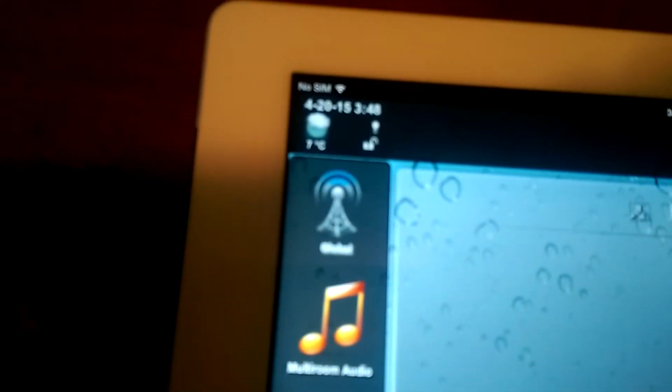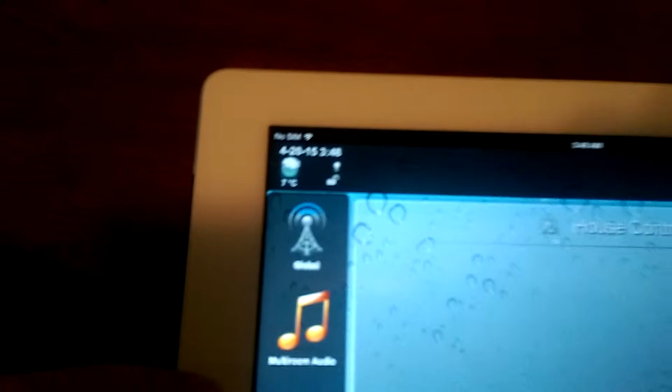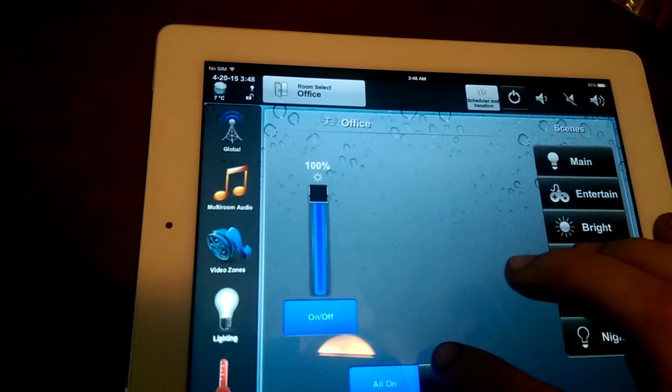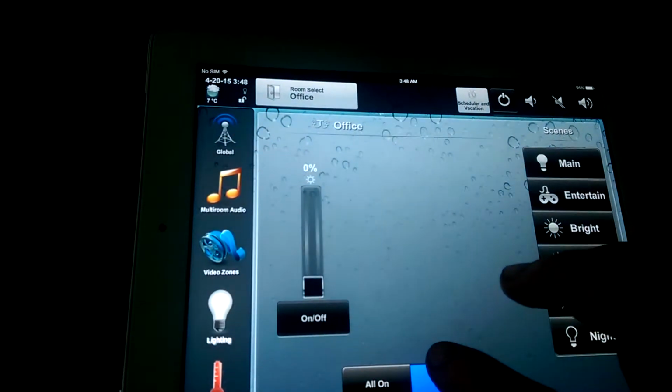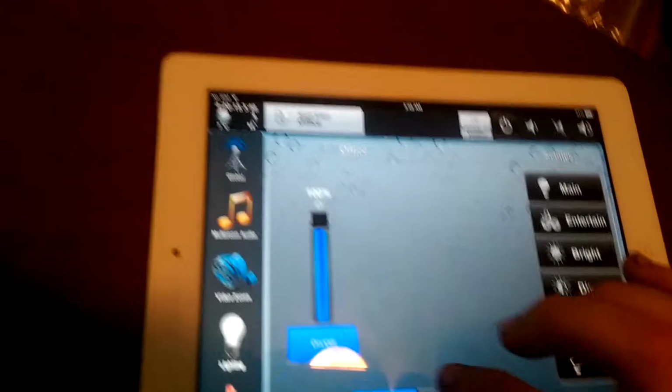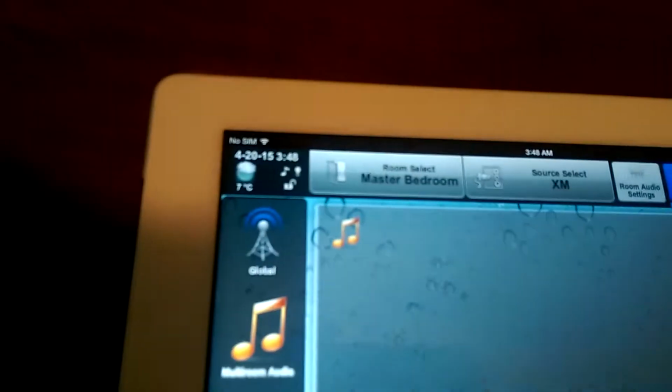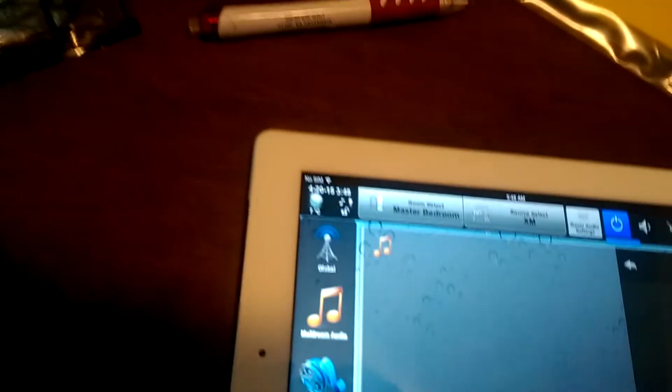In the top left there's the icons I was showing before. So like if I turn, and it goes by whatever room you're selected in each appropriate section. So like the light you can see goes off, goes on. If I turn on the music, you can see a little music icon turns on.